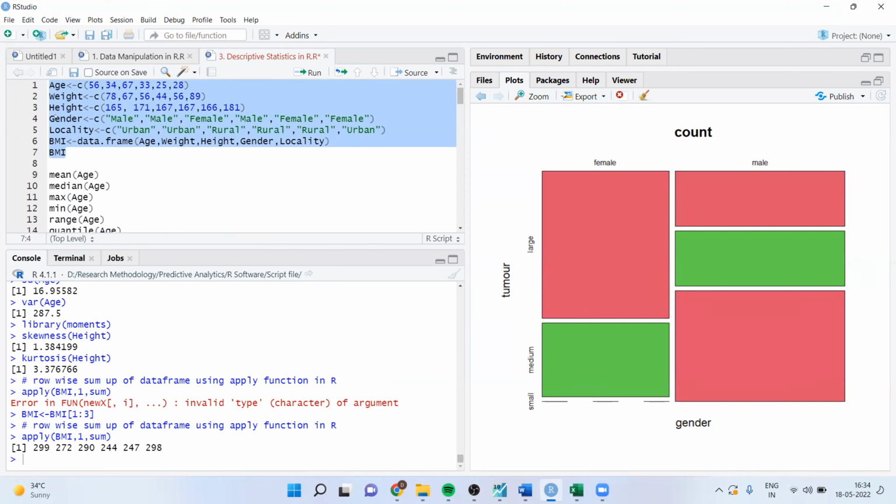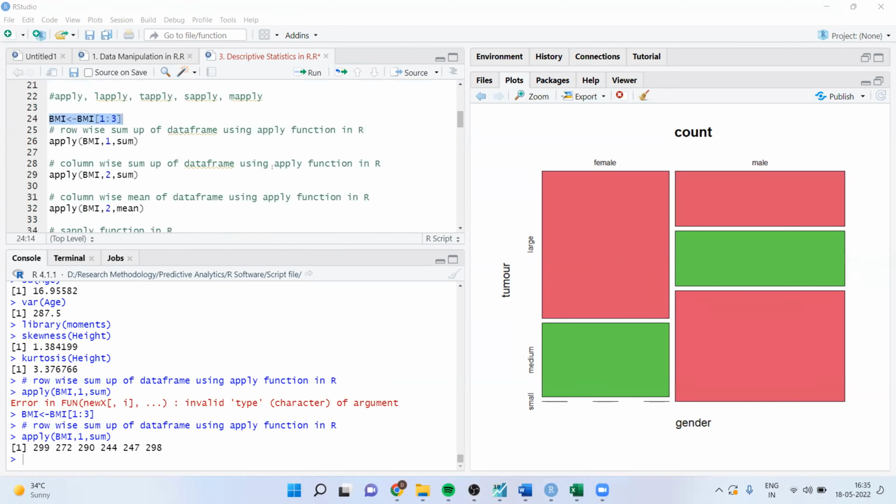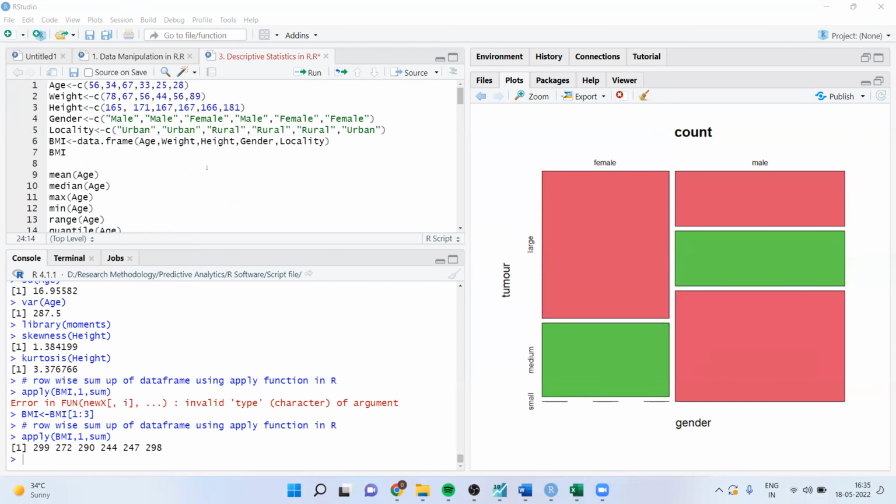Copy, run this data and then run this BMI. Sir, BMI 1:3 means all rows? No. We are extracting only 1 to 3 variables, that is age, weight, and height.